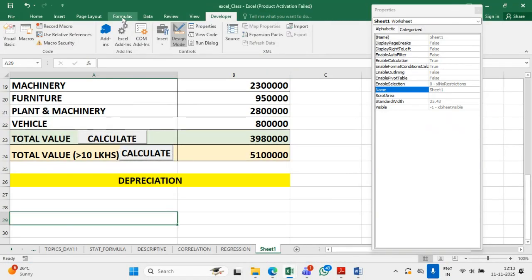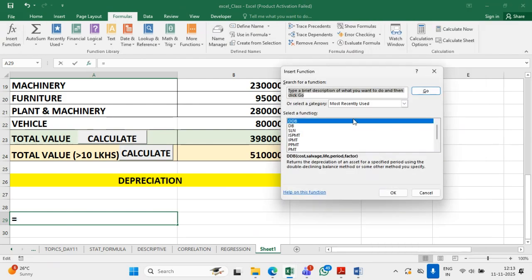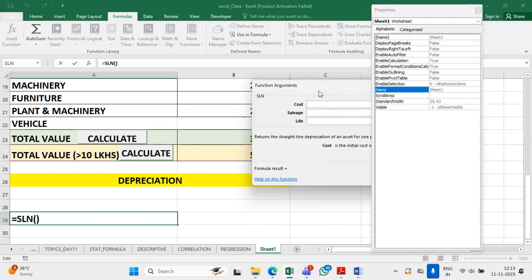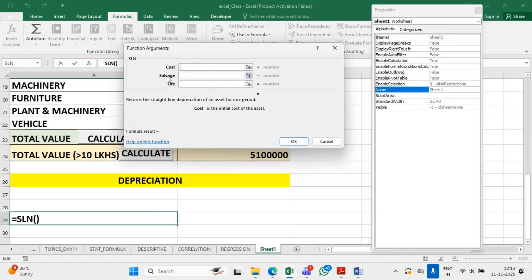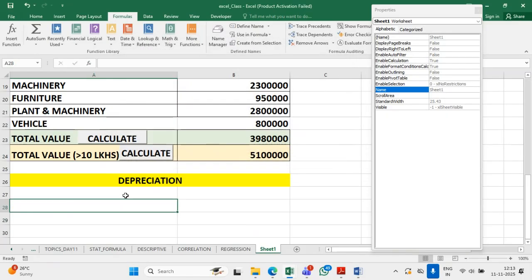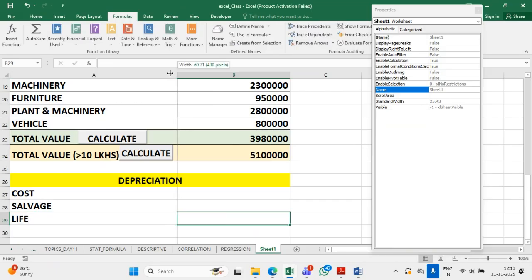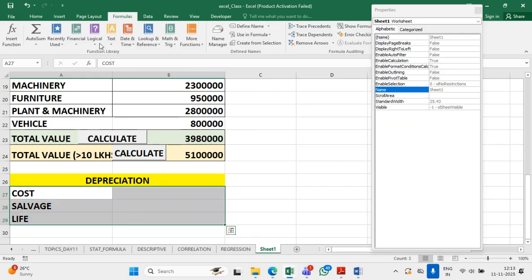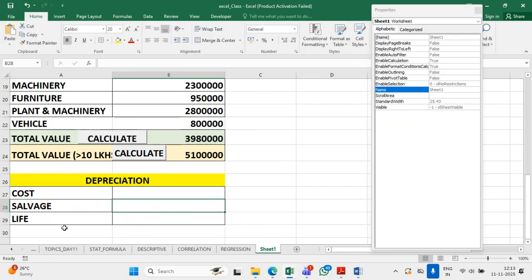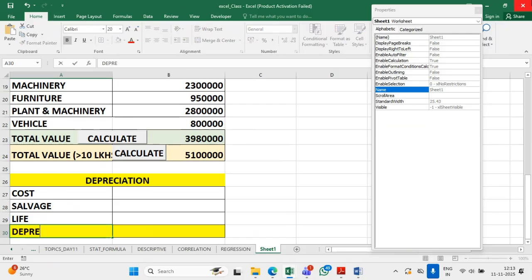Automatically it won't come. For example, I want to use the depreciation function SLN. In that case, I need to know that the function parameters are in this sequence: cost, salvage and life. So here also, just to keep it in that order, I'm keeping it like this so that I can remember and apply it in the function in that way. Otherwise it will only show argument 1, argument 2, argument 3, so we don't know in which order the values are to be provided. The sequence of the parameters of the function should be maintained. I hope this part is clear.